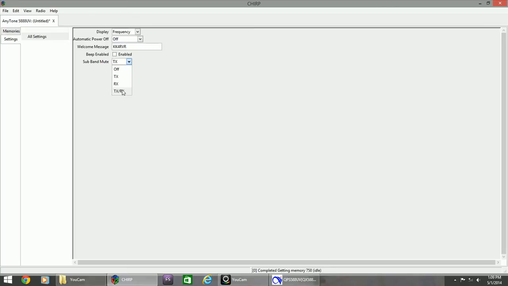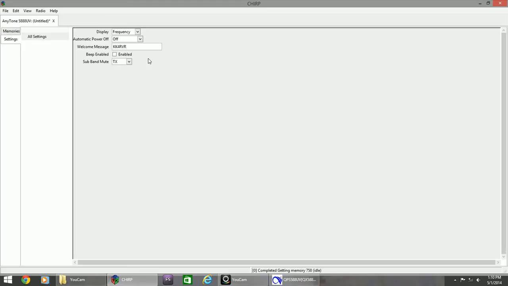So I mainly just leave mine to TX, and I'll keep both of them at about the same volume level, and then if I decide I don't want to listen to the sub band, I just turn the volume down. So that's the way that usually works, and a lot of times I just keep the volume off. Currently at this point I have my radio set for the sub-band display to show the voltage that it's receiving from my power supply.